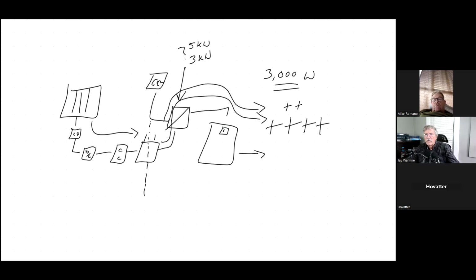But in a grid-tied system, things work differently. So here's my array. All right. Here's my junction box or combiner box. From here, I'm going to a DC disconnect. There is no battery, so there's no charge controller. Nothing like that's required. So from here, I'm going to my inverter.